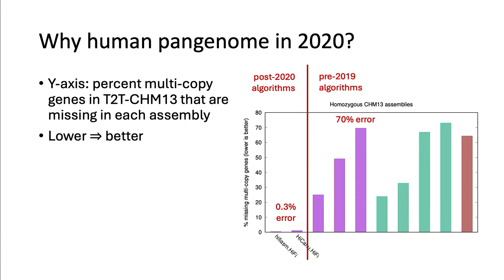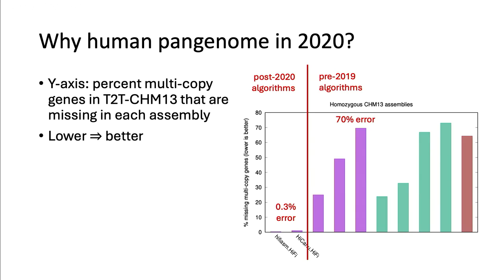A key reason is that we can really do the assembly. For bacteria, because the bacterial genome is small, we can basically use Sanger reads and even the short reads, and do fairly good assembly of the bacterial genome, but not for the human genome. For the human pangenome, you can see this plot: on the x-axis are different assemblers, and on the y-axis is the error rate. This is the number of multi-copy genes that are missing. Most of the previous examples, C4 and these HLA genes, fall in this category, because they have multiple copies. And you can see for the older assemblers, sometimes 90% of the multi-copy genes are lost in assembly.